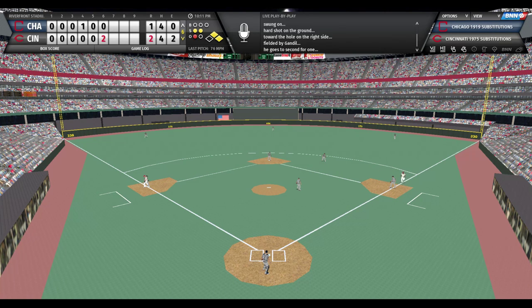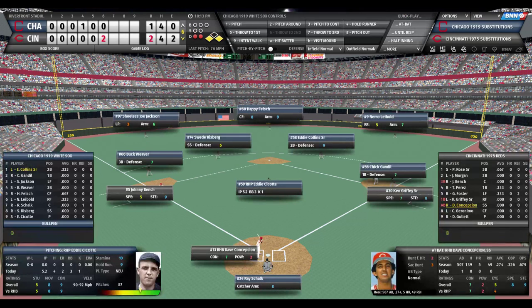Oh! Did they get him? No! As Risberg couldn't make the turn. So there's two outs and runners on the corner. Bench at third, Griffey at first, and Davey Concepcion at the plate. Cesar Geronimo on deck.